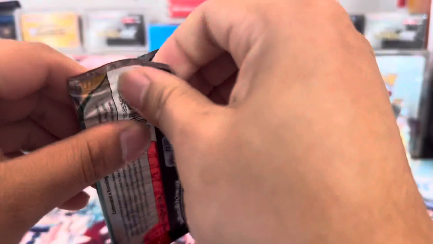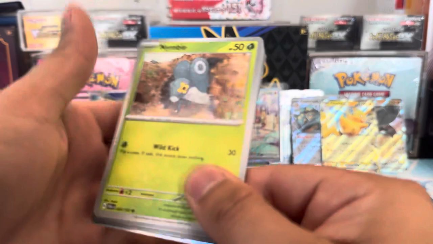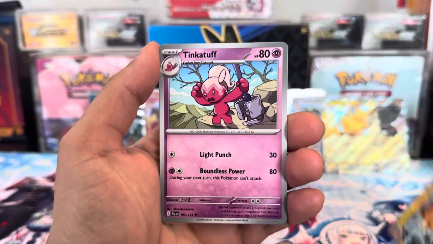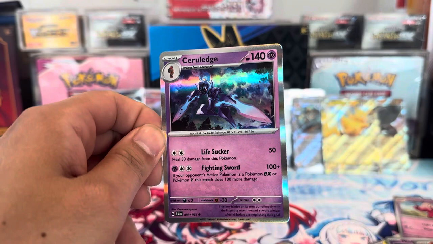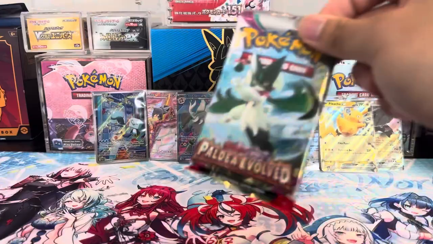Come on. I need another full art Pokemon. Full art trainer, too. I mean, I haven't gotten one of those. That'd be nice. There are some nice trainers in here. So I'll take it. Pikachu, Palmo, Ticket Tough, Charm, Mischievous Reverse, Fletchinder Reverse, and Sirfetch'd Holo. Really nice Pokemon, actually. I think it's what, Charcadet, maybe? Evolution? Really cool. Next pack.